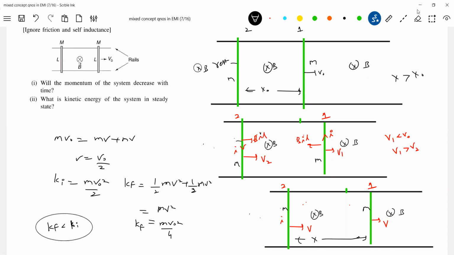What type of motion does the rod have? Retarding motion. So where has that decrease in kinetic energy of the system gone? Momentum of the system will not change; it will remain the same as it is. But kinetic energy of the system here decreases, because net force on the system along the x-axis is 0. So therefore I'm conserving momentum. Where has that energy gone? So something we should justify, no? Kf is less than Ki. Loss in kinetic energy.